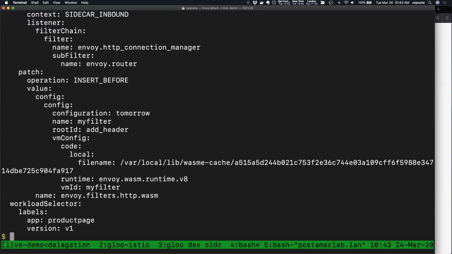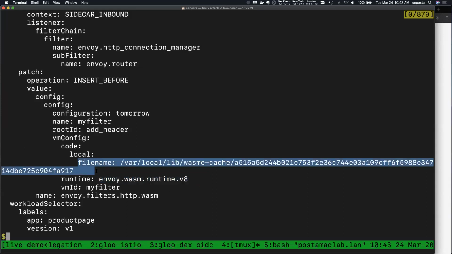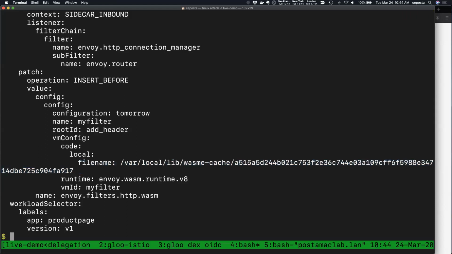If we look at a particular filter, we can see exactly what it's doing. It's creating a Wasm filter that will use V8 and is loading, in this case, the Wasm module off the file system, which got injected in there. We have an update to wasm that is in a pull request, we're reviewing it right now, that will stream the module directly to the Istio sidecar proxy instead of going over the file system, so we don't have to mess around with this. But in this particular demo, this is how it's working.